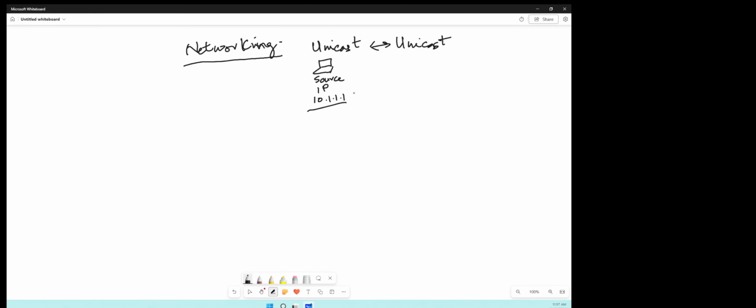And you're trying to reach a destination, which is most likely a server that has a destination 100.1.1.1. So this source to this destination communication is unicast to unicast networking.